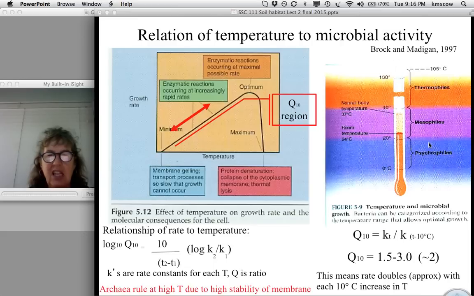And so what I wanted to say is, as the planet is warming, there's been a lot of research done on trying to estimate what's going to happen to, for example, respiration rates, microbial respiration in, say, the Arctic or in tundra environments. If the temperature increases by some amount, how much higher are these rates of formation of CO2 going to be?